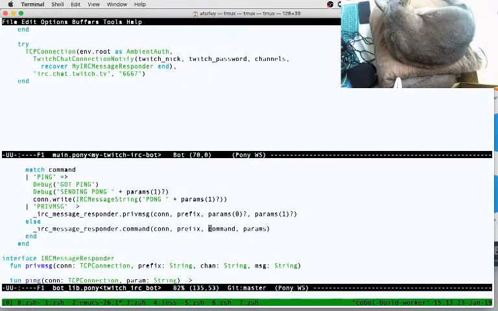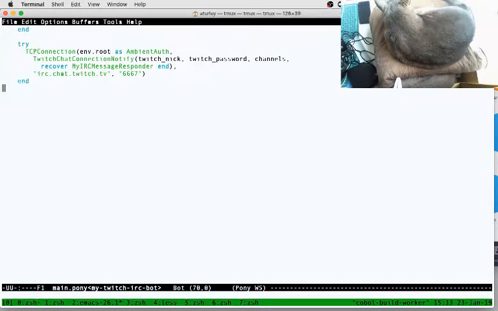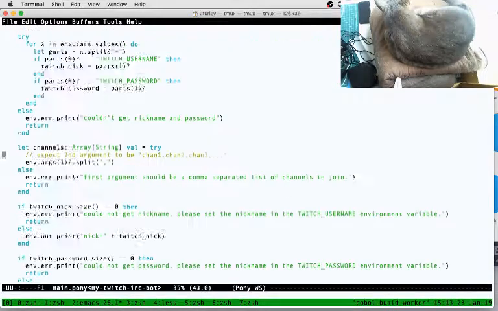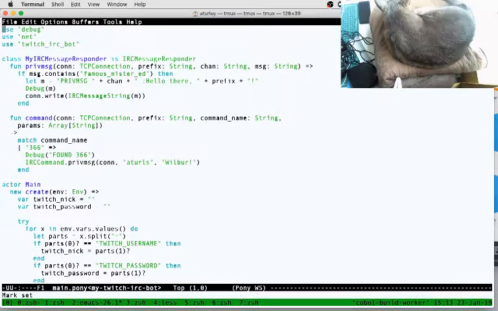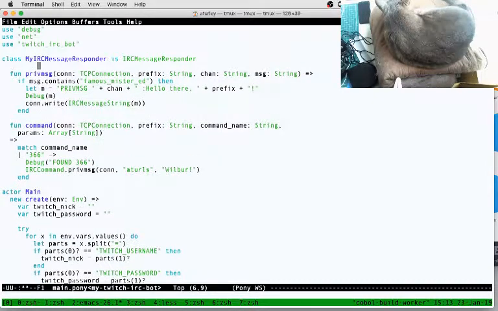So let's try something maybe a little more interesting here. Let's make our IRC bot count the number of times it's seen a message from a user. So let's see here. Oh, that's weird.